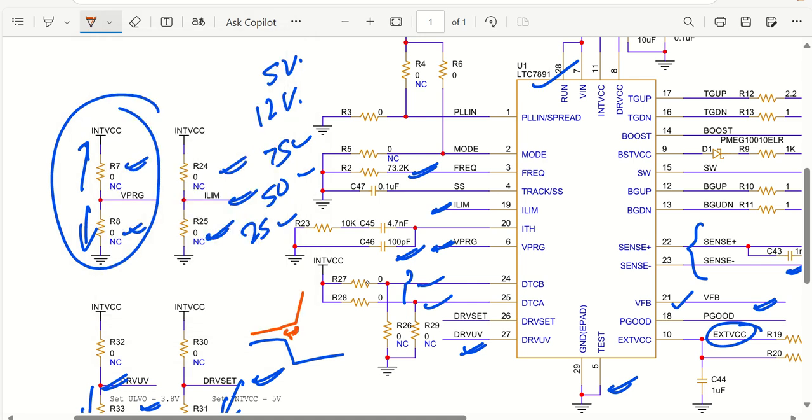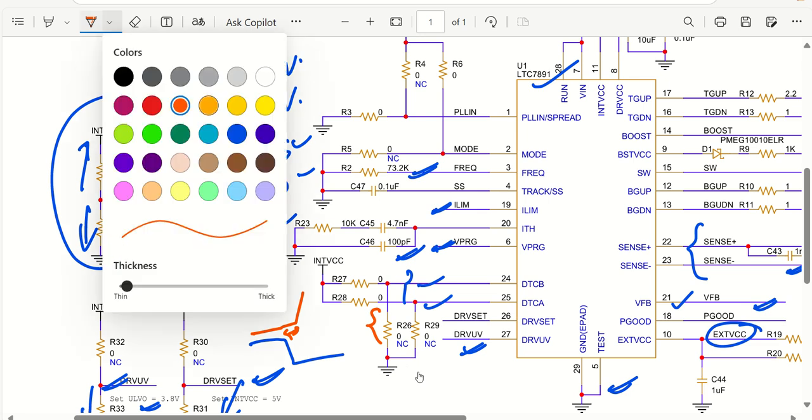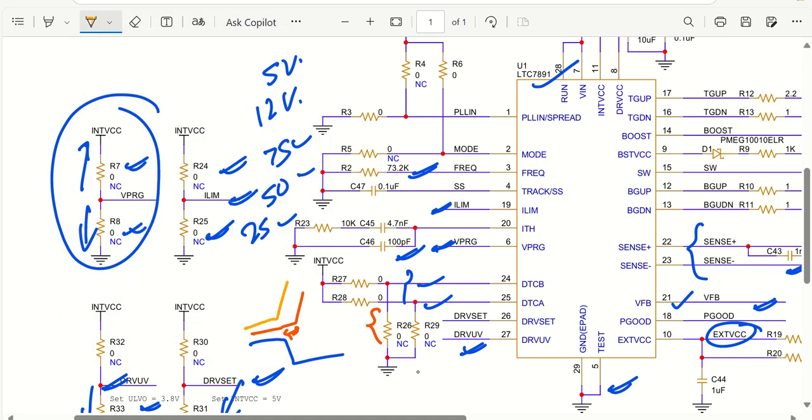So this will be considered as dead time, and that you can configure through adding a resistance between the pins and the ground. Okay. Otherwise, people want to immediately start. In that case, what will happen is you have to put a zero dead time. So zero dead time can be programmed by directly shorting these two to the int VCC pin. Okay. So this one you can directly short to the int VCC pin. So that's the reason I have put 0 ohm.